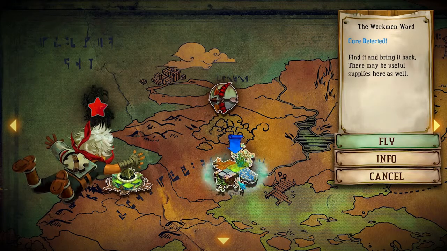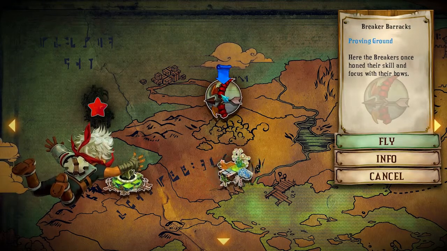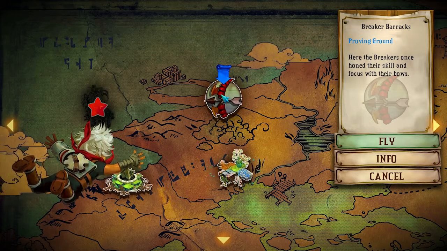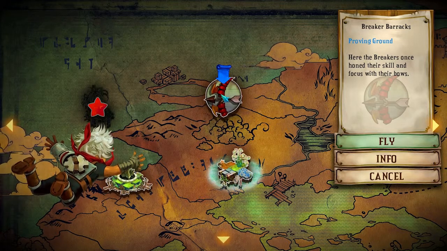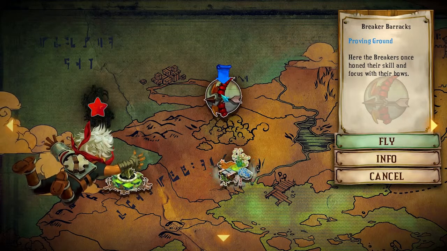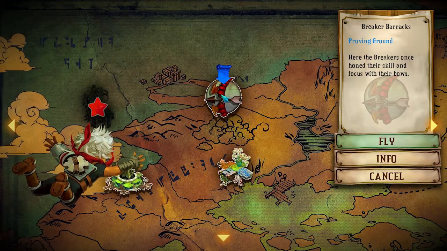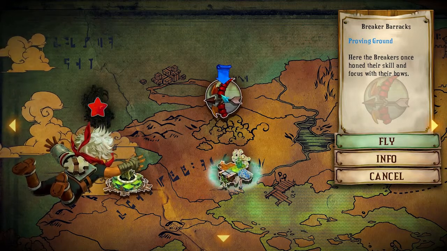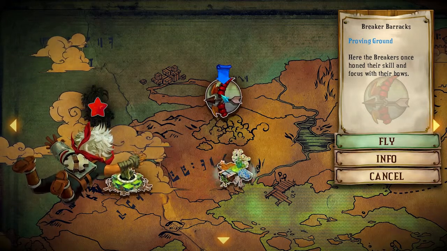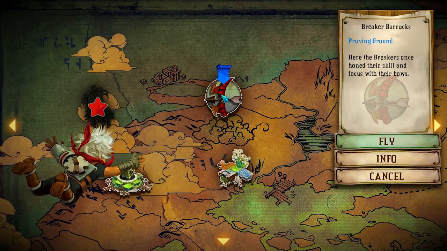Now, here's our next level, the Workmen Ward, but first we're going to be going to something called a proving ground. This particular one is Barracks. There is a proving ground for every weapon in the game, at least as far as I know. Like I said, I've only gotten a little bit into this game, off screen. Anyway, the point is to go in and beat the puzzle or the challenge, I guess, and then you get between first and third place prizes depending on how well you do.